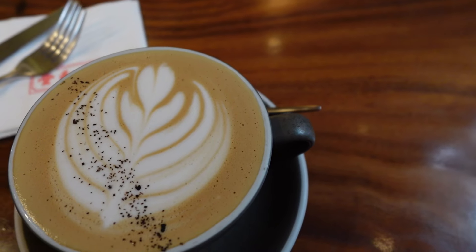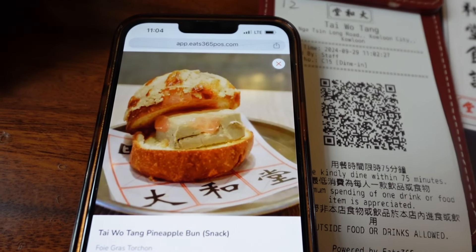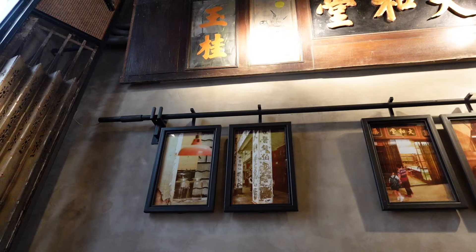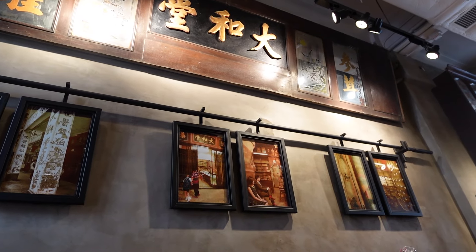I've ordered the Dai Mo Tong Latte, which is a cafe latte mixed with honey and Earl Grey tea. I've also ordered this really interesting ball-of-flowers foie gras bun. I don't really like foie gras but it looks really interesting so I thought I'd try it. The interior is very interesting — concrete walls with a lot of history. There are old photos of what this place used to be. It's got a very modern aesthetic mixed in with a bit of the old style, which I really like. I was craving iced coffee but they only have it hot, but the air conditioning is really nice.